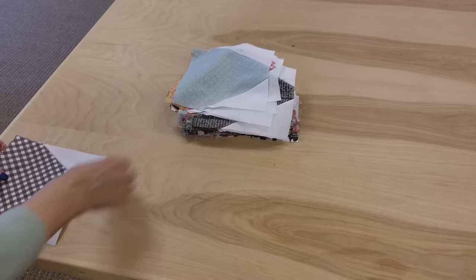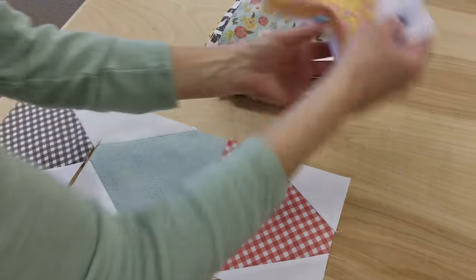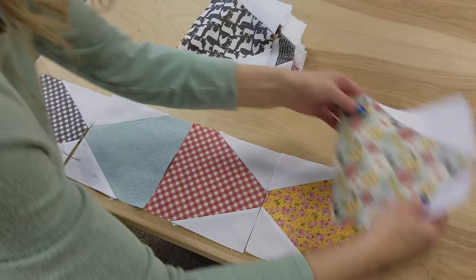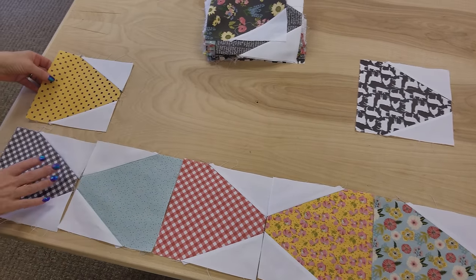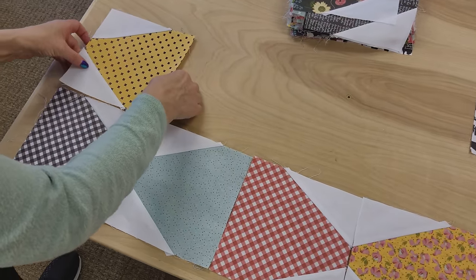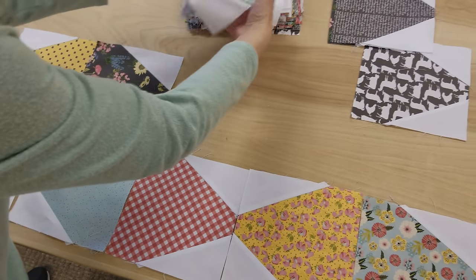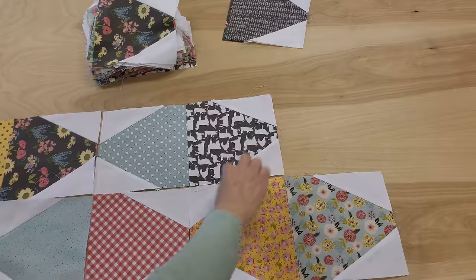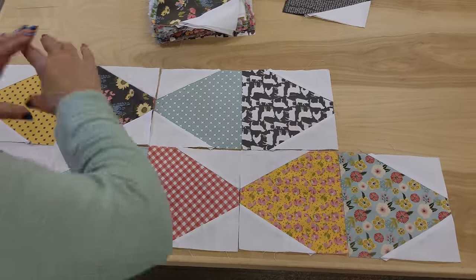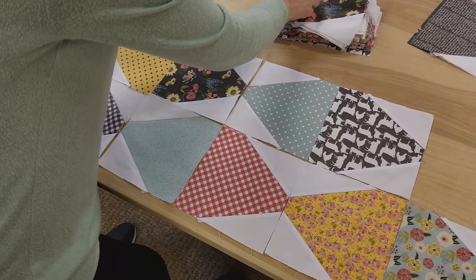Now when you lay them out, look at how cool this is. We're just going to alternate the way they're facing all the way up. The next row — all we're going to do is start facing the opposite way and alternate again. I'm going to mix up the colors a little bit, and once we get enough of these laid out you will be able to see that the background makes it look like these are floating on top of it, but they're really just done by the pieces we stitched onto that square. It's really, really fun to make.